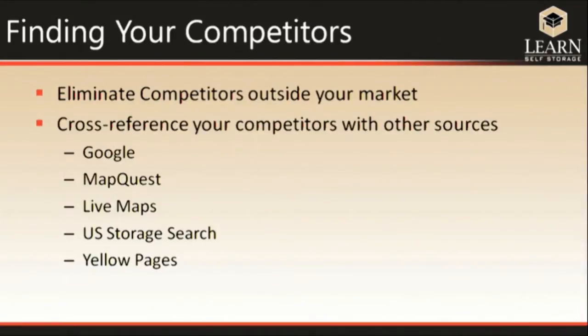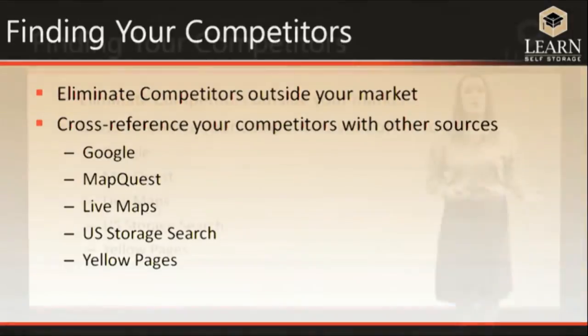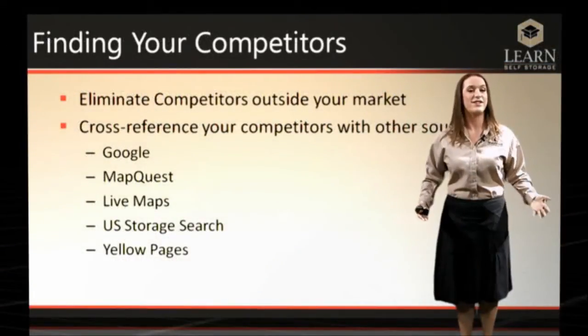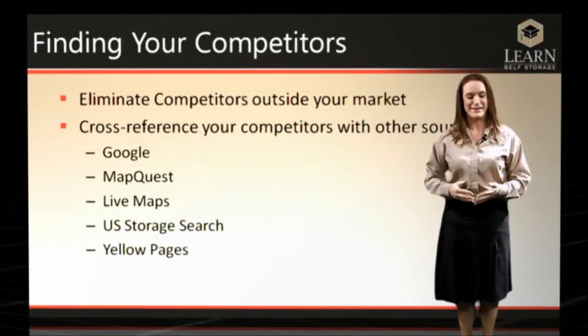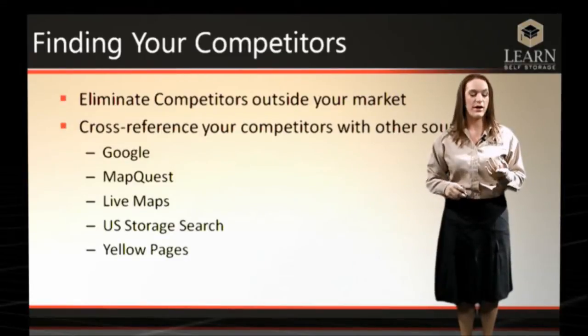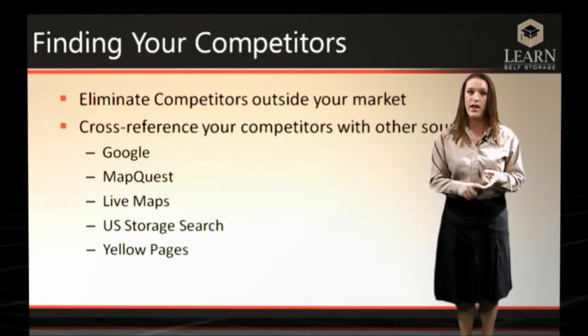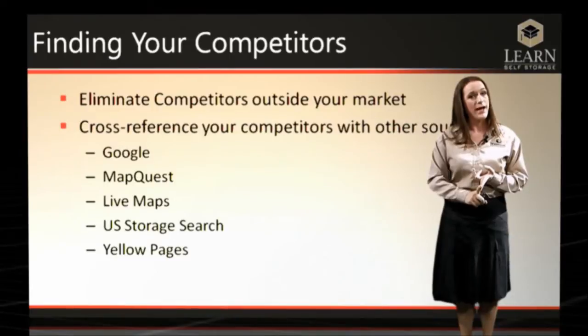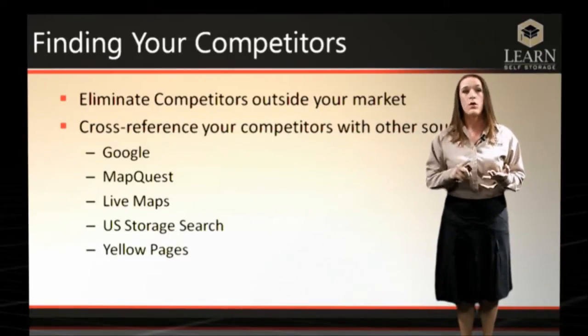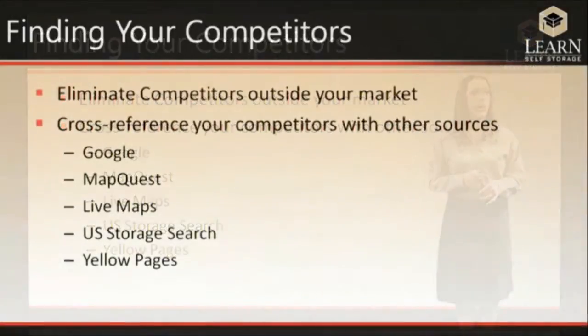Now that you've eliminated the competitors outside your market, you're going to want to cross-reference the competitors that Google Earth already placed with other sources. As much as I would love to say that Google is infallible, it's not. And so what you're going to want to do is check them. You can cross-reference with MapQuest, with Live Maps, with US Storage Search, or the Yellow Pages.